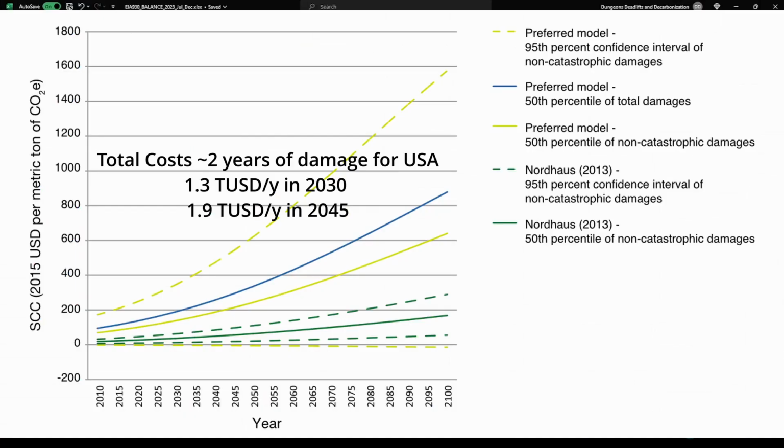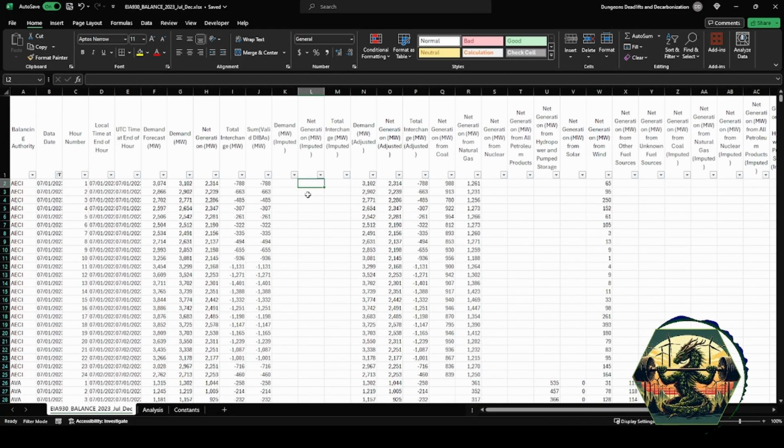Okay, now let's switch gears to the Excel format. I know for people, the Python format can be scary. It's harder to audit if you're not familiar with the system. So this is the actual data that I was working with. This comes from the EIA, and this is the balance for July to December 2023.